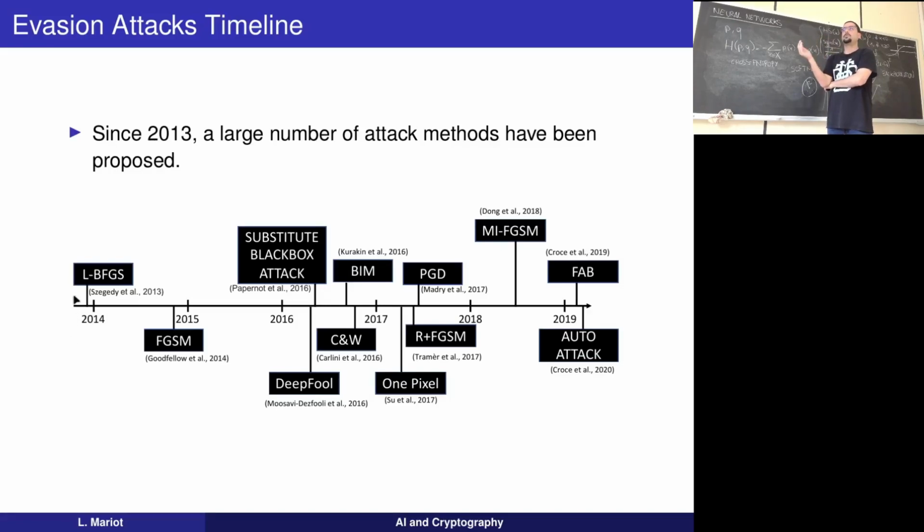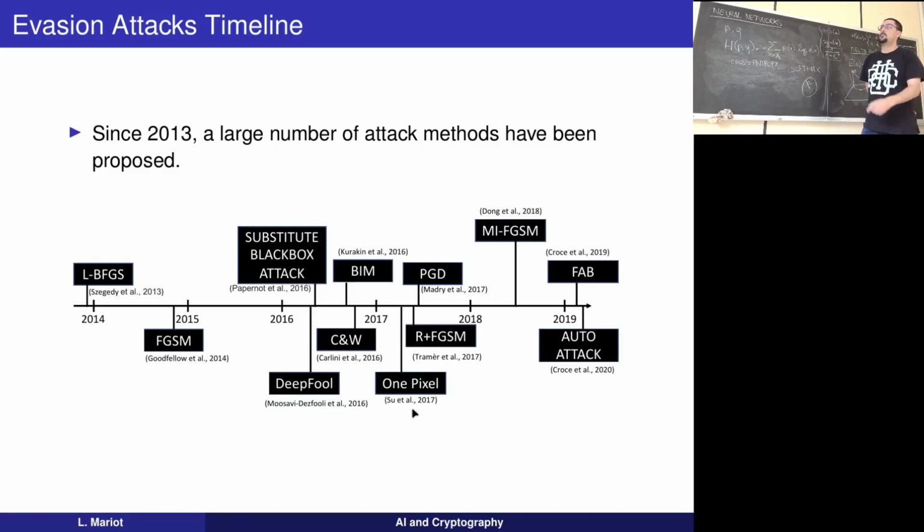And they showed how to mess up the classification of a deep neural network that was classifying images. The problem was that it was, of course, a seminal paper, so it was in the beginning of all this research thread. The assumptions were not very realistic because they were assuming a white box model. So basically the adversary knew everything about the structure of the network. Then we had other kinds of evasion attacks. What we are focusing on now is this one pixel attack that you see here on the bottom, in 2017 by Su and others.